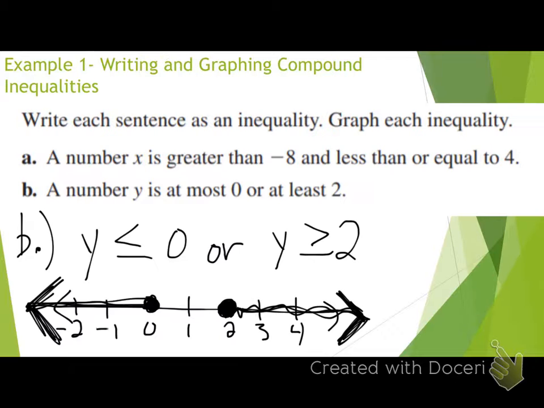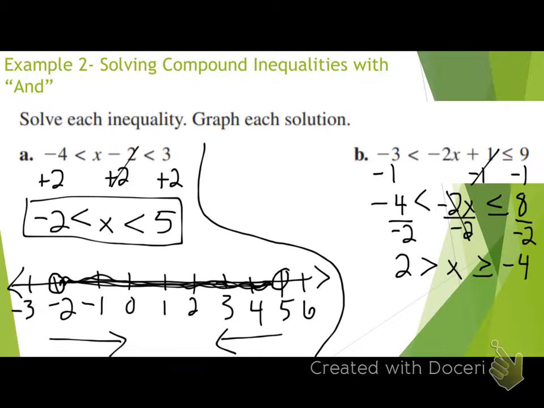Earlier, on letter A, what did I say about the smallest number and the biggest number? Where does each number go? The biggest number is always on the right, and the smallest number is on the left. Is that the case here? No. So I've got to flip it all. Okay? I'm going to write negative 4 first. I've got to keep the same symbol between x and negative 4, so it's going to have a bar under it. Does everyone see that? Is it going to be pointing at negative 4 or is the alligator going to eat negative 4?